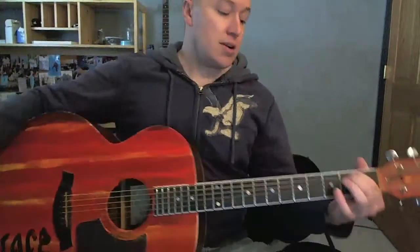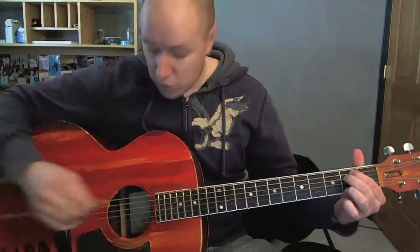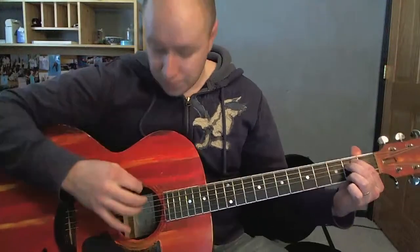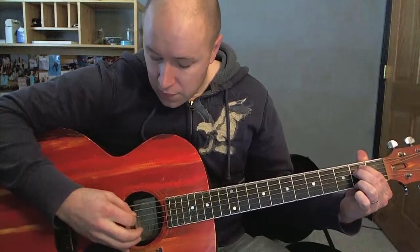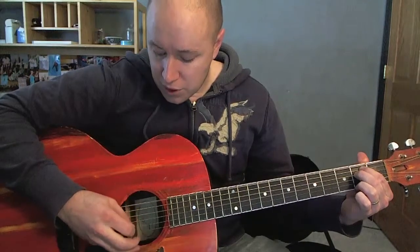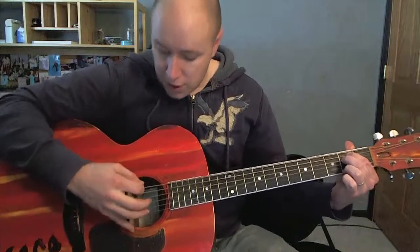So let's just take like a regular E minor. So these guys are on the second fret, fifth string, fourth string. Bass note is hitting the sixth string, and then fourth, fourth, second, third, fourth, third, bass note, fourth, second, third, fourth, third. Okay, a little bit faster.